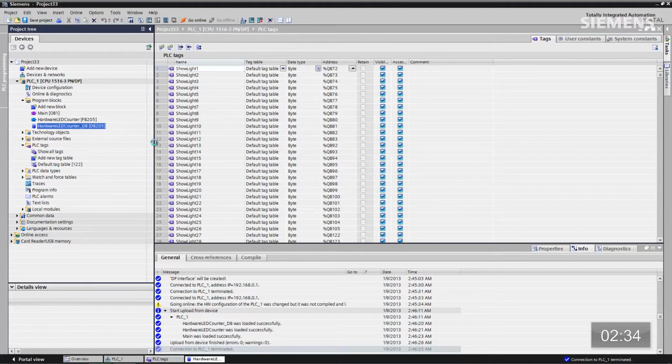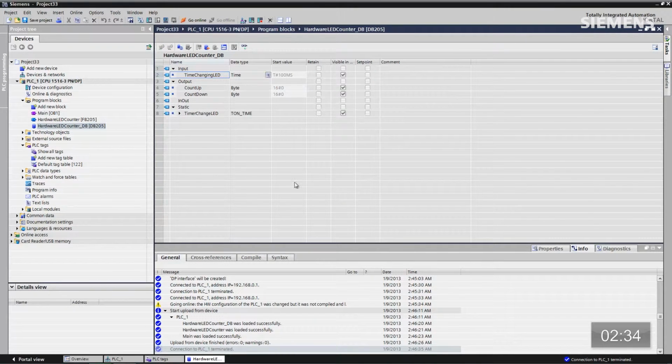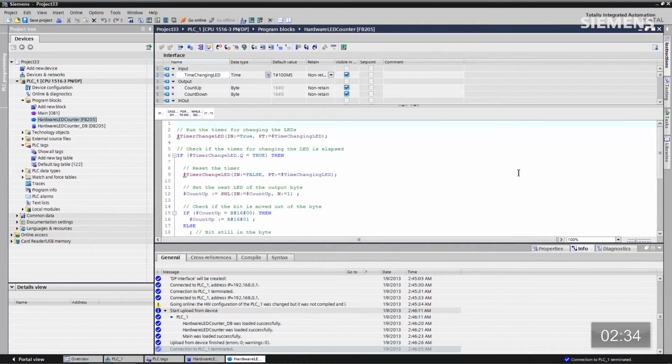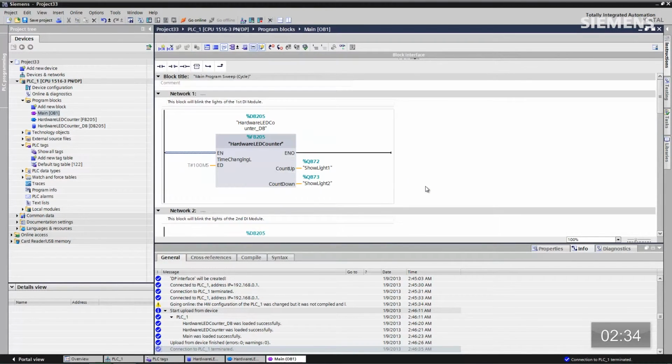I can go down to the actual DB that was here. There's structure in this DB that came with this data block. I have an FB here that has SCL code. Now you can see the actual if-then-else statements here for this SCL code. And then the main OB, if I double click on that, at this point you'll see that I have the entire structure for the actual program that I'm calling. And in fact, I even have the comments for each block so I know exactly what to do and how to do it the next time I'm working on this project. I was able to do all this in just a matter of minutes. Now that's engineering efficiency.